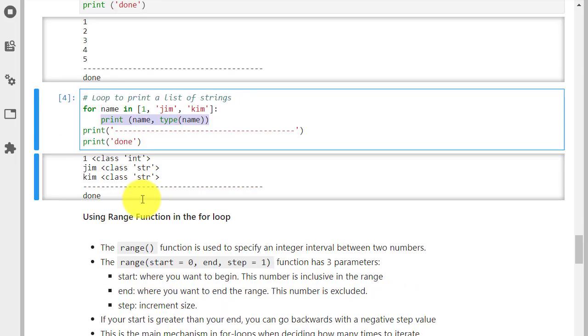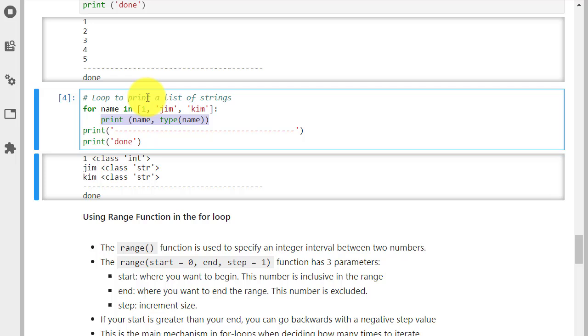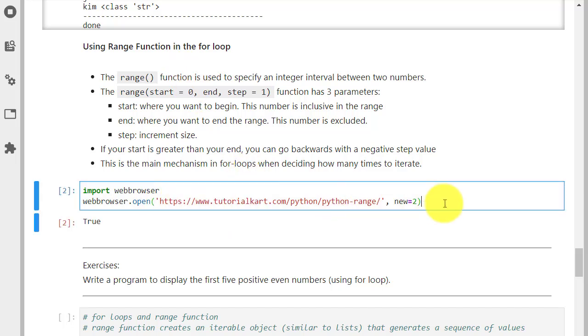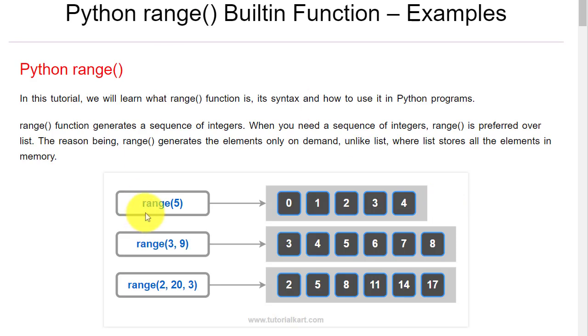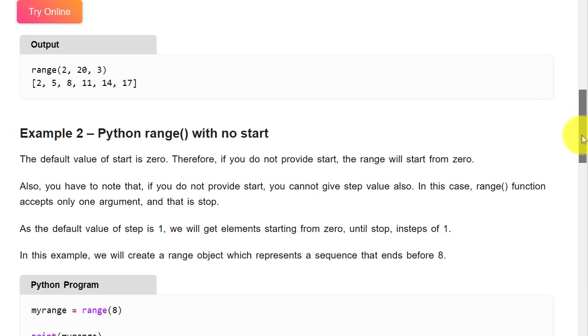So now what I would like to do is spend a few minutes talking about the range function. It's just another way for me to generate this list of things, right? Specifically generate a list of numbers. And the syntax for range looks something like this. It can actually take these 3 parameters: a start value, an end value, and the increment value. Okay. And again, to help you understand how the range function works, I've given you a link here. So if I run this code, you can actually see the link here. It's basically telling you how the range function works. Okay. It has a lot of good specific information.